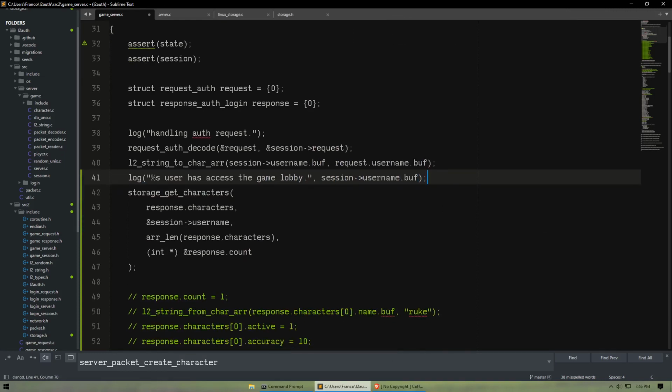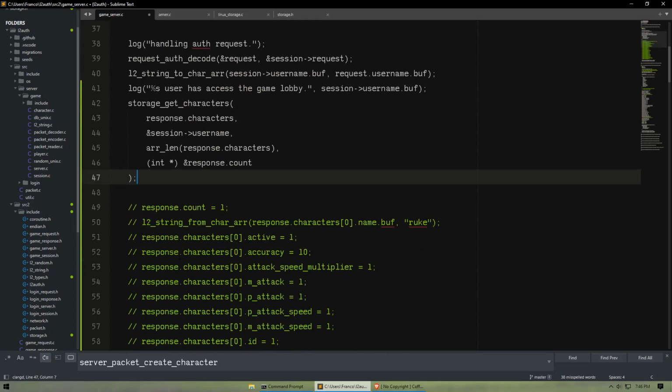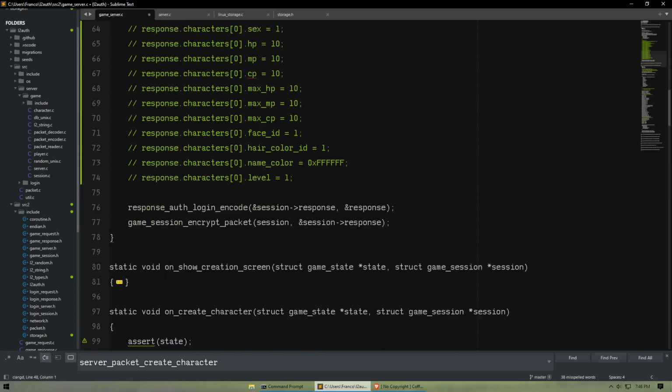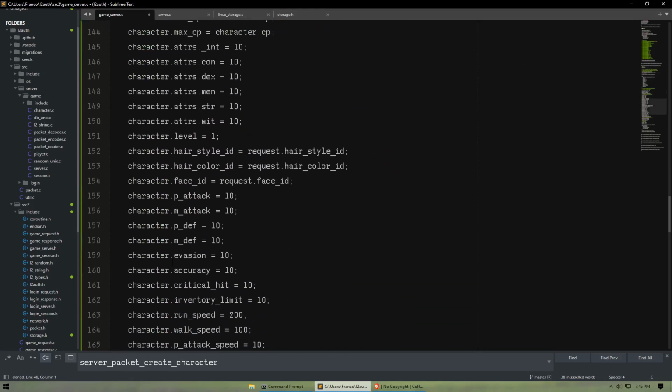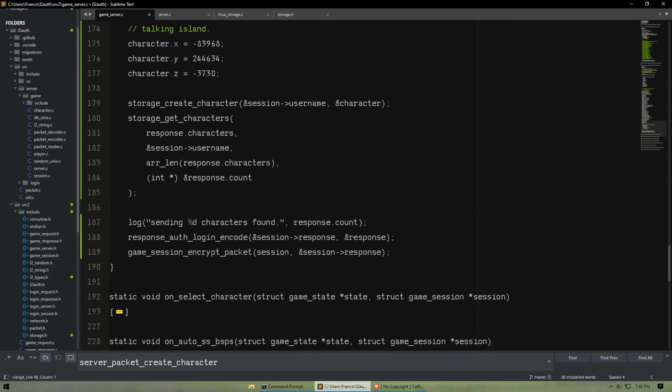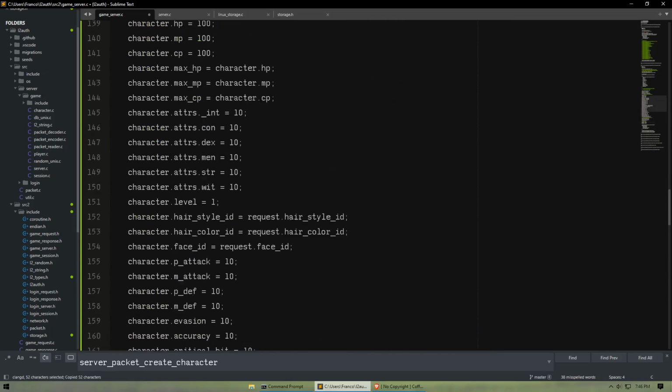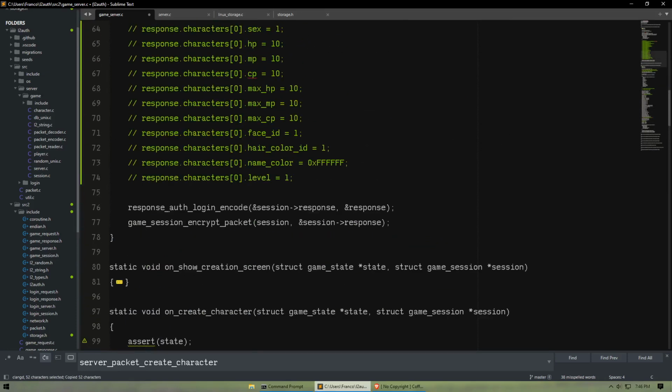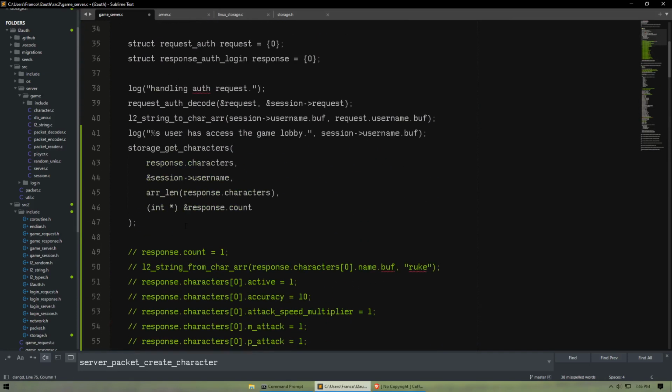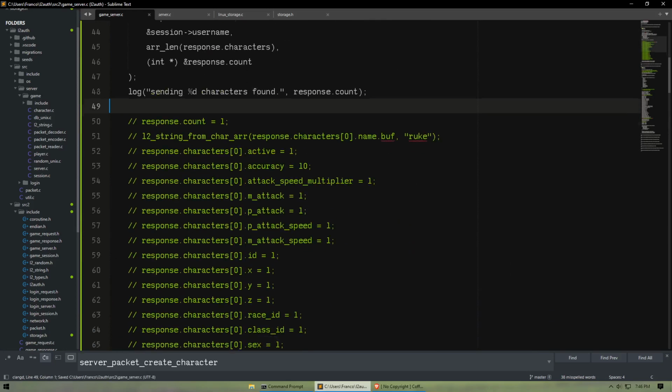There we go. And then get me the characters, passing the username, how many we want to send. And you know what? We can also send how many characters we found. Like this. There we go.